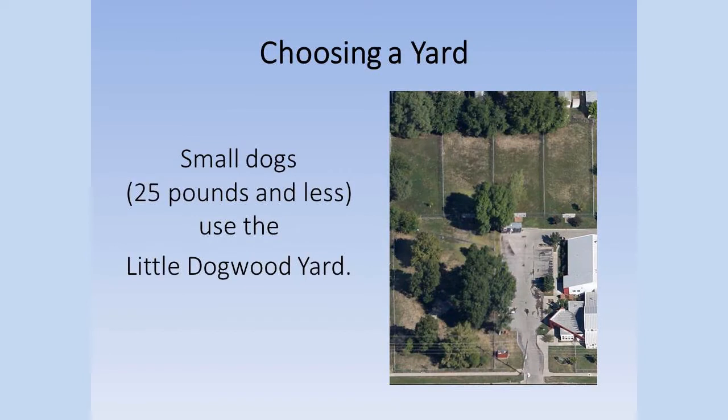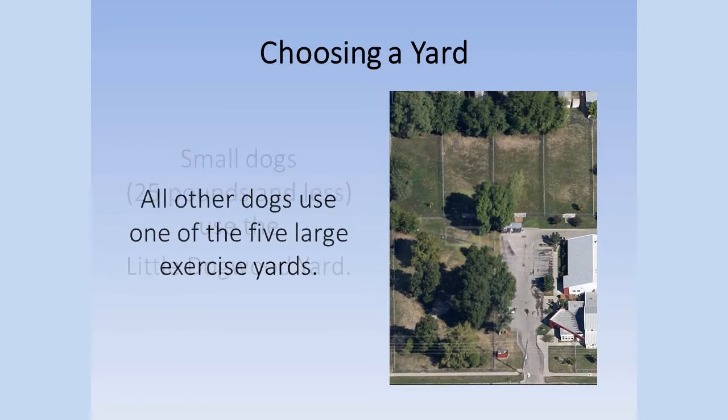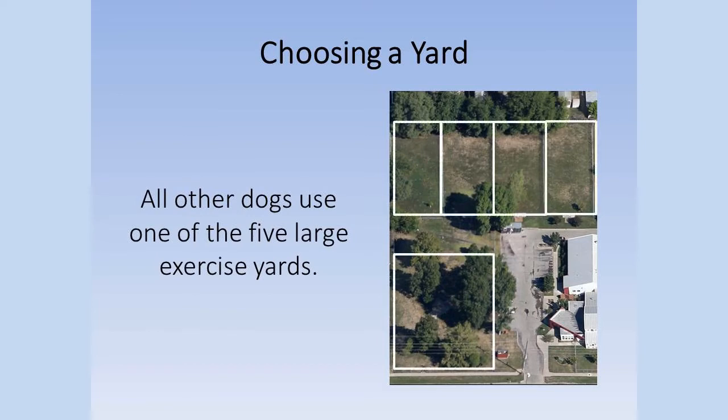Choose the right size yard for your dog. Very small dogs, those that are under 25 pounds, go into the little dogwood yard, shown here. All other dogs should go into one of the 5 large exercise yards, shown here.